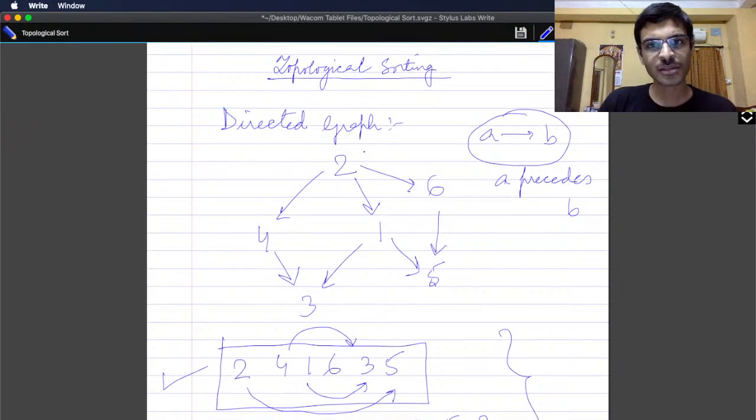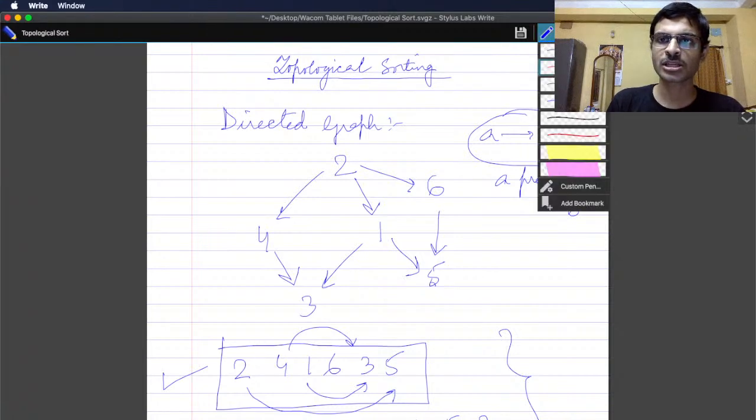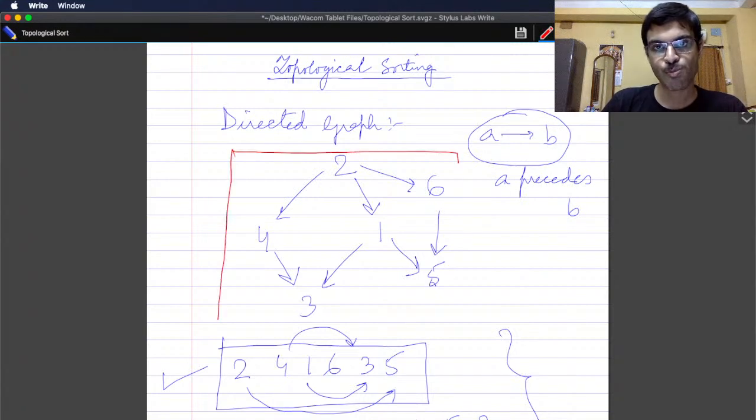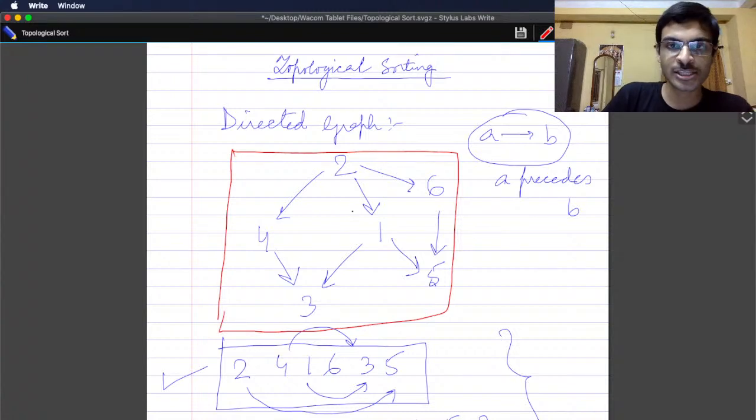But let us start from the tip of this graph and try to understand, can we form a topological ordering so easily? What do we require to do? When I land at this, where should I start from? I don't know which is the root. There can be multiple roots. It may be that there is some other node which cannot be reached.